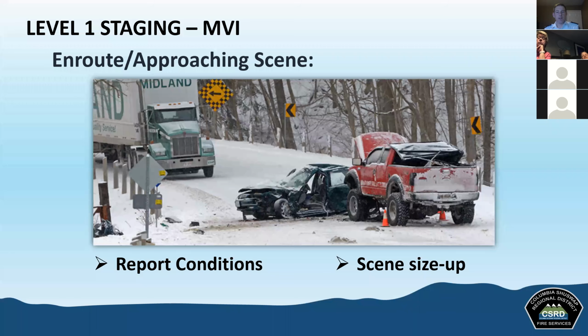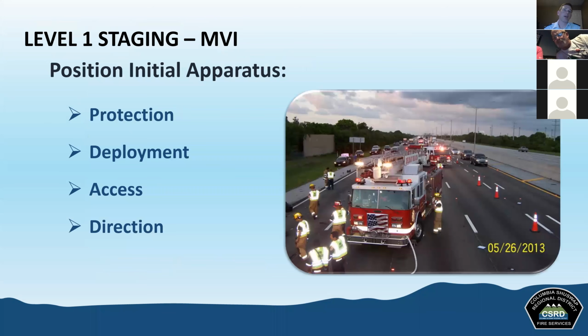And so when we near the scene, we want to slow down and position that first vehicle to protect the scene and the emergency personnel. The way we do that is using what's called the fend off position. The fend off position is when we park our apparatus at an angle. And here we have a bit of an example of that.